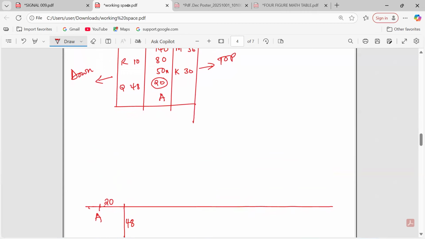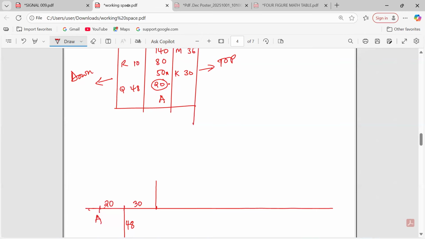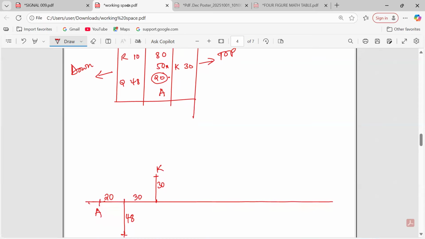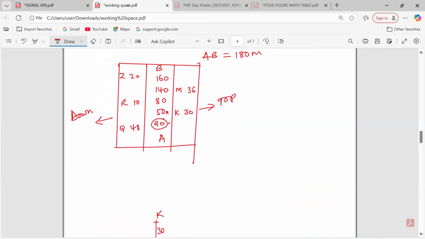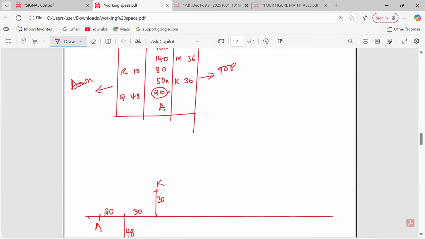Then after 48, you proceed to 50, a length of 50 from A. Because you had already measured 20, now you are just adding 30. So you add 30 there. Then on the opposite side, the upper side, you move 30 to K. And this is now K. We are doing a sketch. Remember, you can be told to represent this using a scale. Now we are just getting a sketch to help us find the area. Is that clear? Thank you. So we have done this 30 to K.